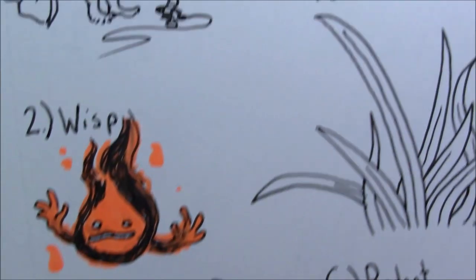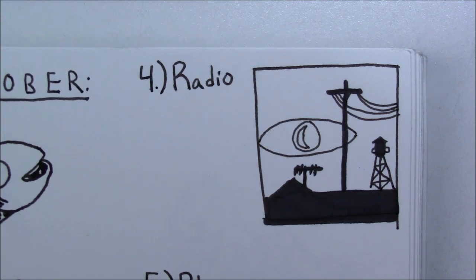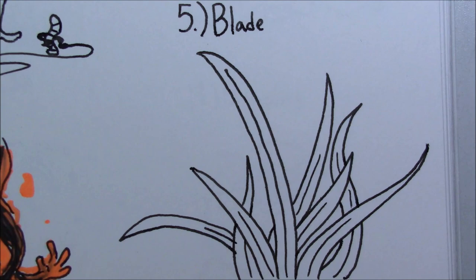My fourth doodle was for the prompt 'radio.' All I could think of was Welcome to Night Vale, which is a podcast entirely from the point of view of the host of a local radio station in the town of Night Vale. I had a computer with me during the school day, so I quickly looked up the main cover for the podcast on Pinterest and drew that. For 'Blade,' I was going to do something creative like a windmill or the blades of a fan, but I didn't have much ink left in my pen, so I just went with drawing a bunch of grass — because it's a blade of grass.